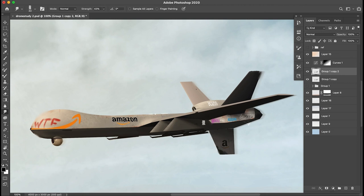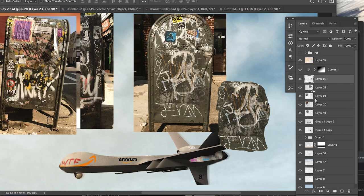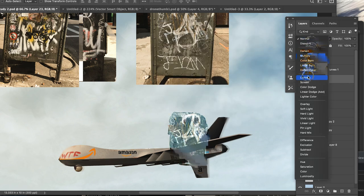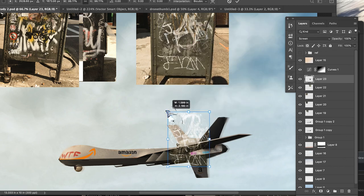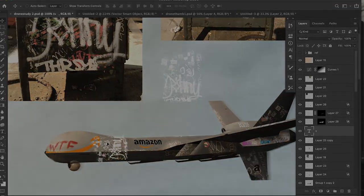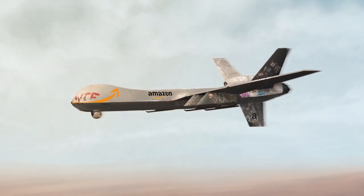I walked outside and saw some beautiful flowers literally right outside my front door. Brought them into Photoshop and very quickly did the same thing we did with the other graffiti tags. The difference is we need to drop the dark colors out — go into blending modes in the layers palette and set anything with a dark background to Screen. If you want to drop white out, set it to Multiply. Use levels to push the blacks down so they disappear, find a good place for it. You guys have a great day — be safe out there.